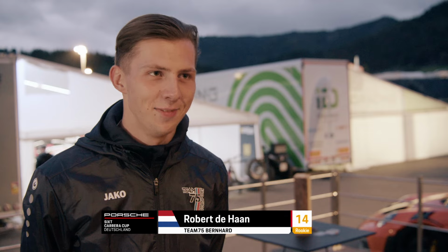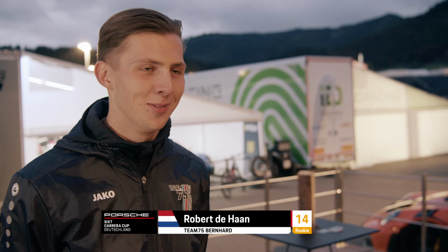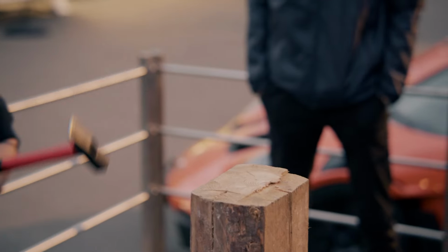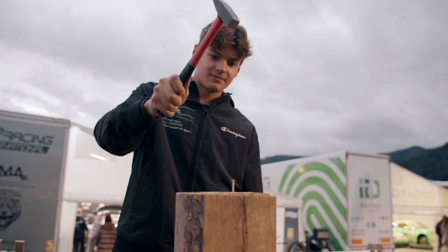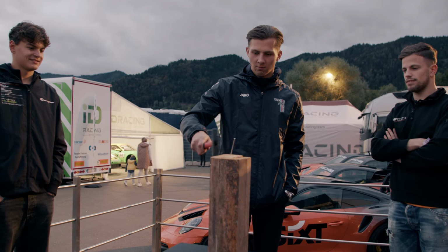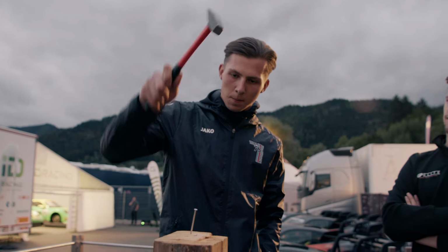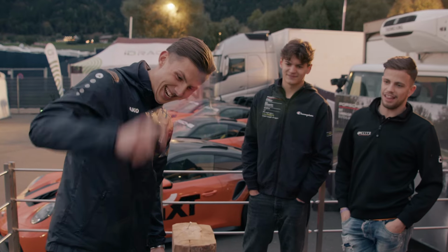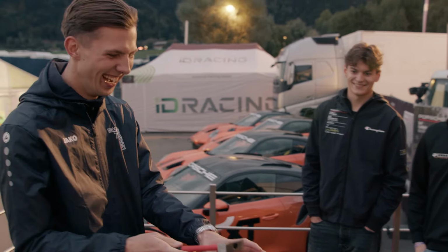Come on, boys! The last game we did is called Nagen, I think, and this one was quite funny to do. It has to do with a simple hammer, a nail, and a piece of wood. It at least seems quite simple. With one hand behind your back, you must hit the nail with as much force as possible. It's how the Bavarians do it.